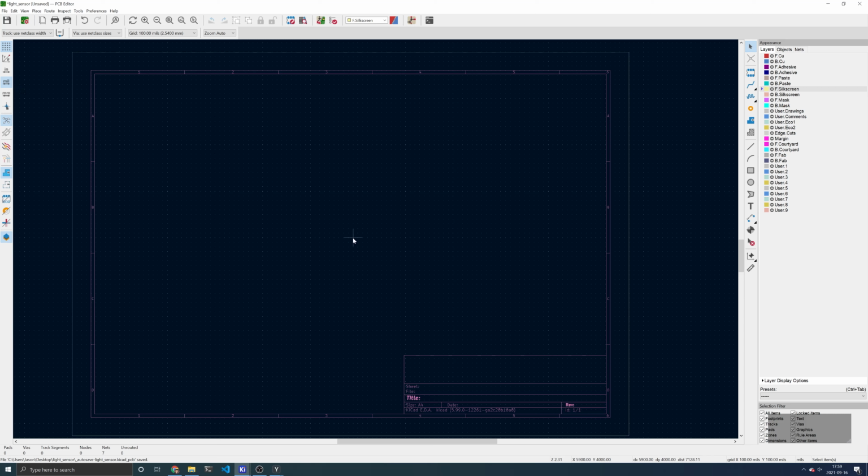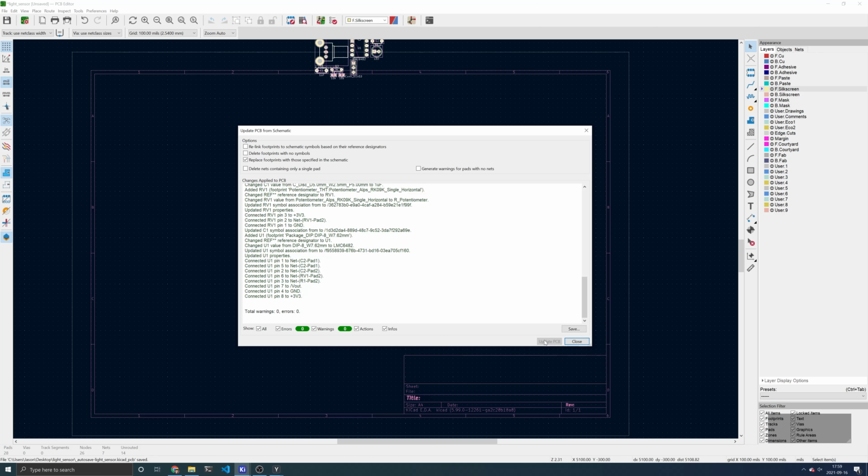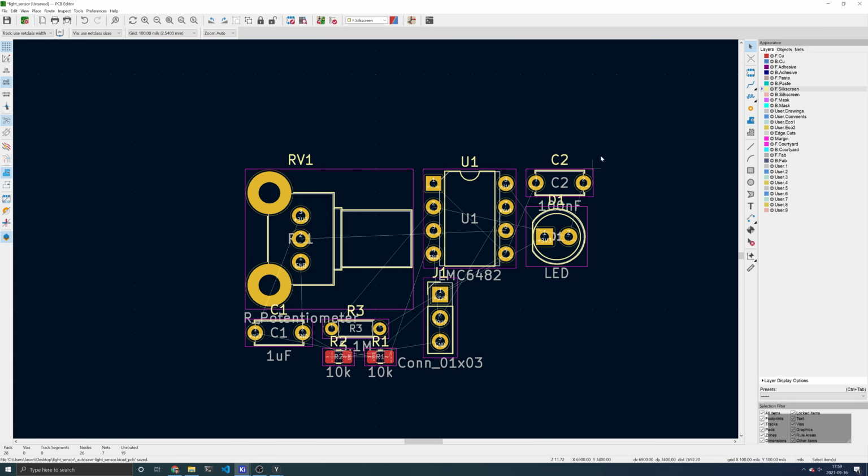Now we want to import the footprints from our schematic. On the top toolbar, click Update PCB with changes made to schematic. Click Update PCB, click Close, and click the middle of the screen to place these footprints for now. Zooming in, I will now hide the front fab layer to make the screen a little bit clearer.